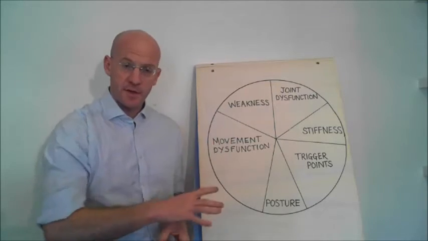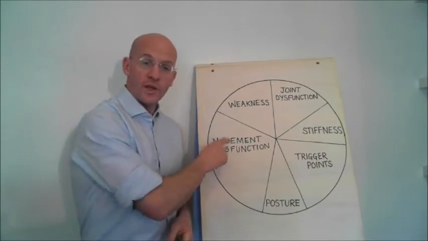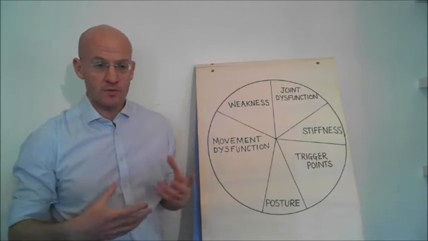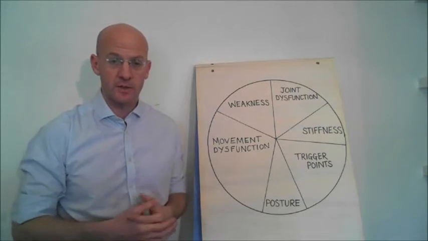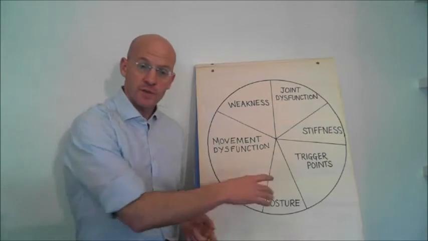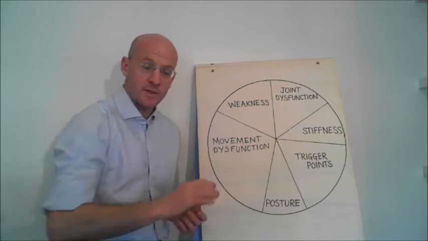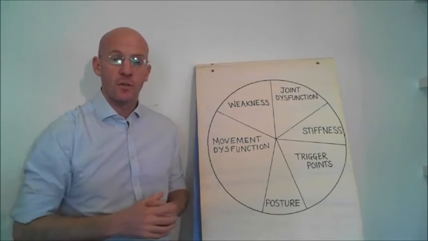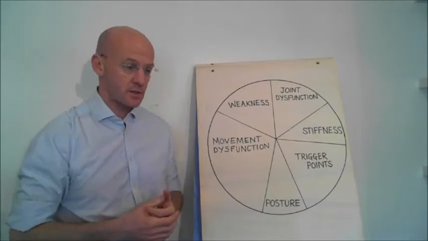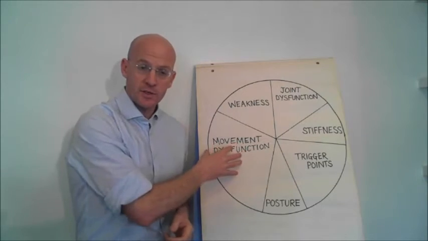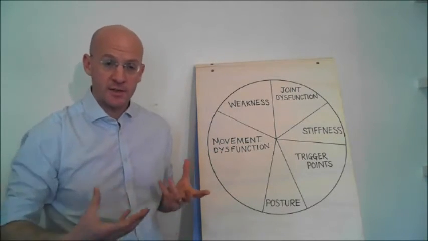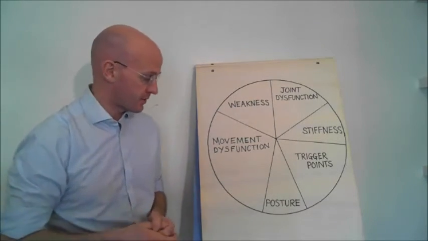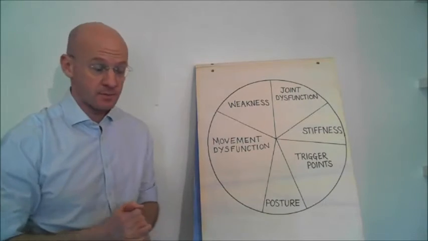Now, if we can identify on a physical examination which factors are relevant to you, then we can design you a bespoke rehabilitation program, which will commonly include some form of manual therapy, whether that's treatment to trigger points, joint manipulation to the structures of the lumbar spine and pelvis, joint mobilisation, but will also commonly include exercises to improve control of the lumbo-pelvic region, so that in life you're not irritating the structures through poor control or weakness. It will almost certainly include a strengthening program and postural rehabilitation.